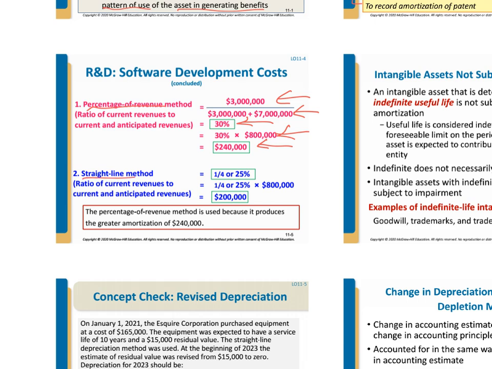The other option is to do the straight line method. Remember, they were going to have sales of this program, this software, for 4 years. So essentially what we would recognize is the same rate every single year. Remember, straight line gets its name because it has the exact same expense every single year. So if we divide by the 4 years, this represents 25%. So you can see right now which of the percentages is larger. The 30% is going to be larger. And we're multiplying by a static depreciable base, or I should say amortizable base here. So our comparison is either the 240,000 or the 200,000. We take the larger, therefore we recognize the 240,000 as our amortization.